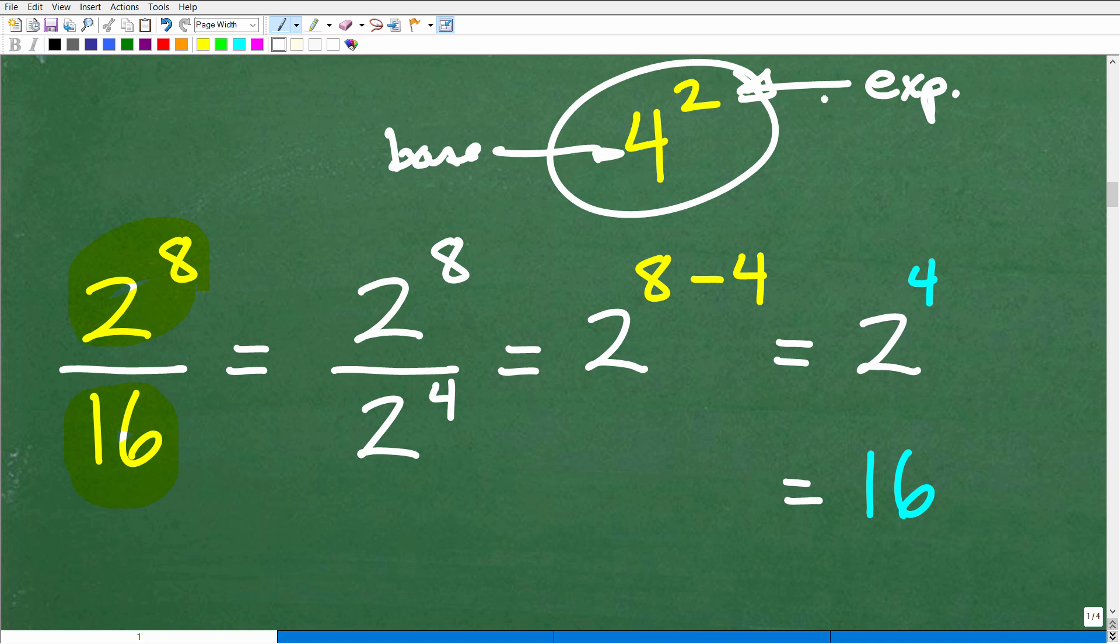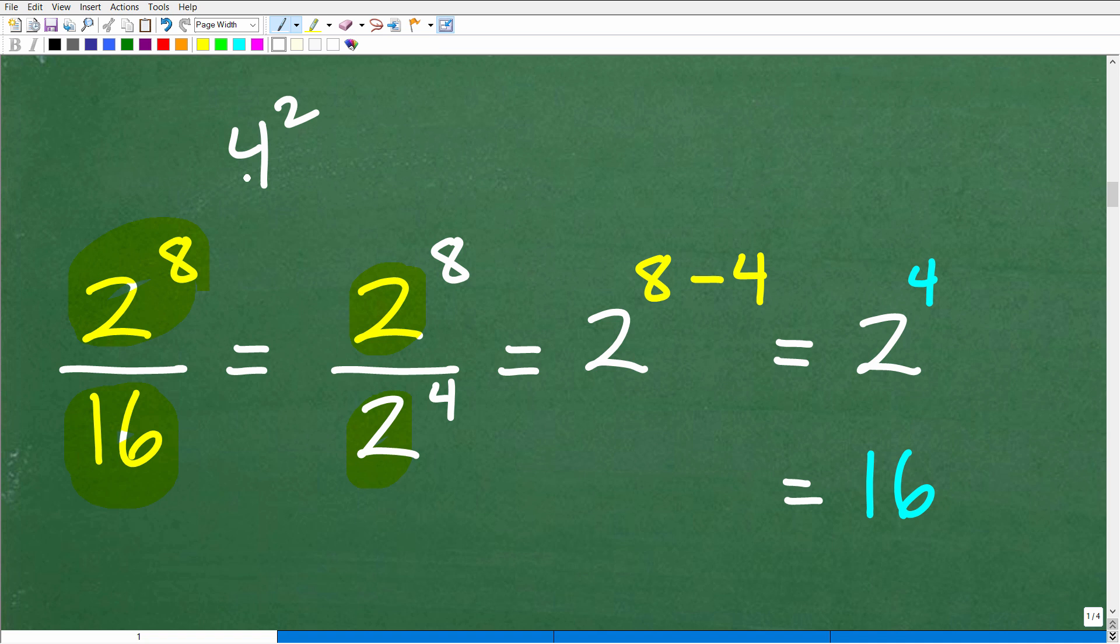So this is 4 to the 2nd power, but the parts of the power is the base and the exponent. So there's a rule that states that when we're dividing powers and exponents, if the bases are the same, then all we need to do is subtract the exponent. So what we want to do is think of 16 here, okay, not as 4 squared. Although 16 is indeed 4 squared, we want to think of this as 2 to the 4th power, okay?